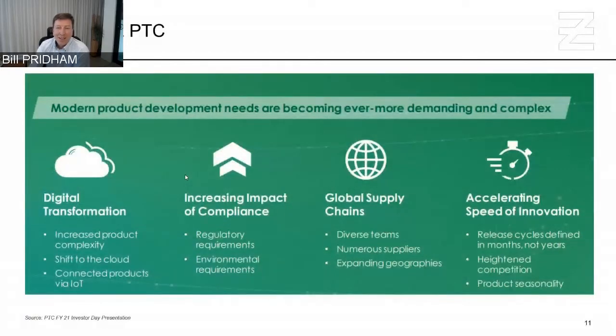Great. So I hope that worked at your end. But I think it gives a good overview of the PLM assets in real time and in real use. And I think the takeaway is there are so many different applications for it. You had the snowmobile to the boats, but there's just anything that's being produced in terms of products needs to be developed on a CAD software system. And like I say, PTC is one of the leaders in that space as well. So like I mentioned, CAD and PLM is going to be growing at that high single to low double-digit rate for the next few years.